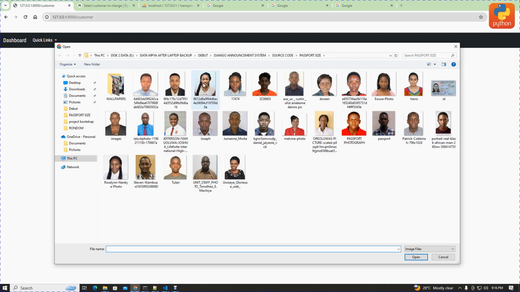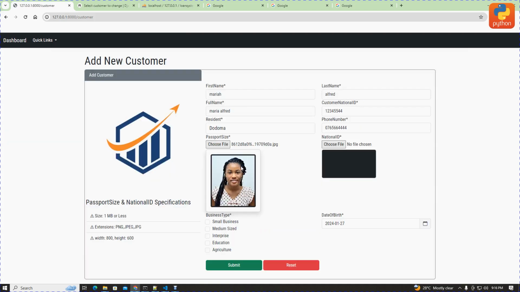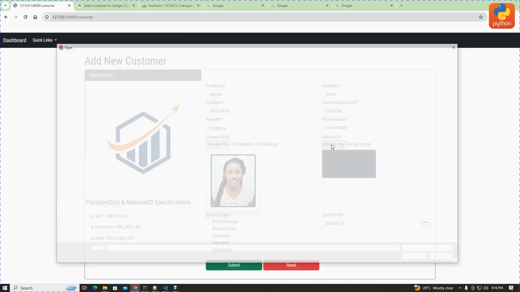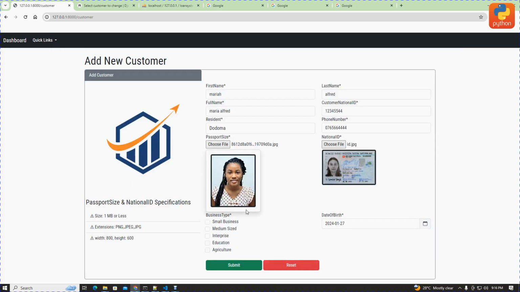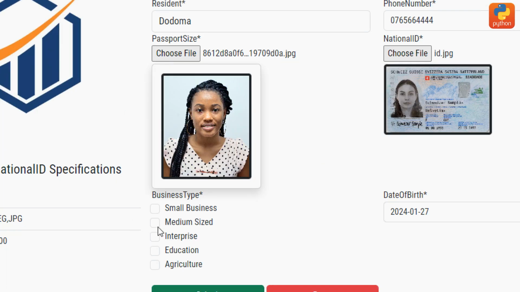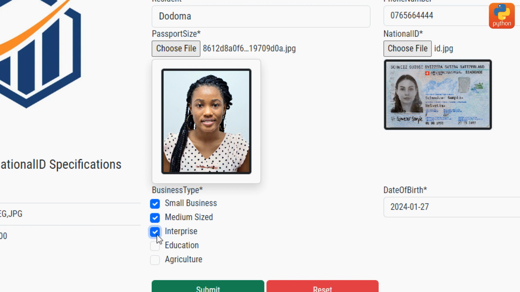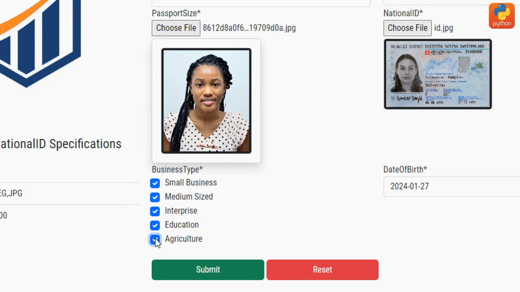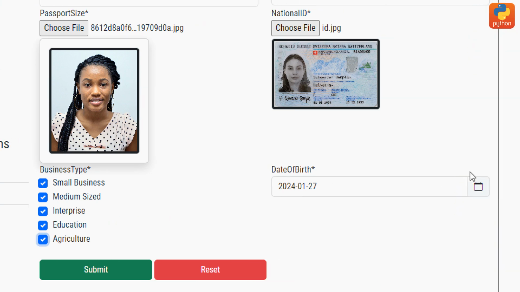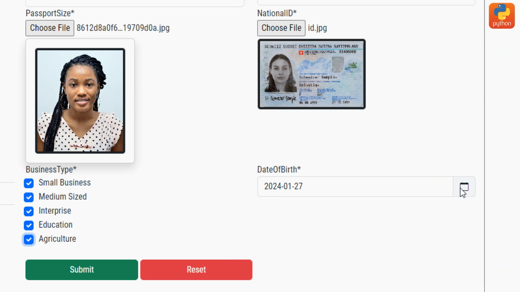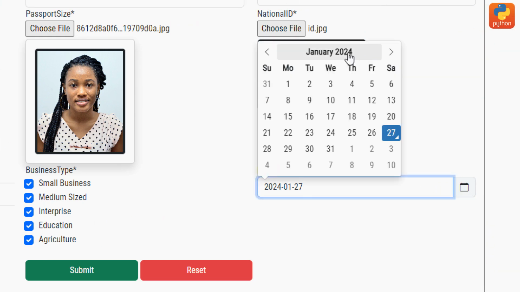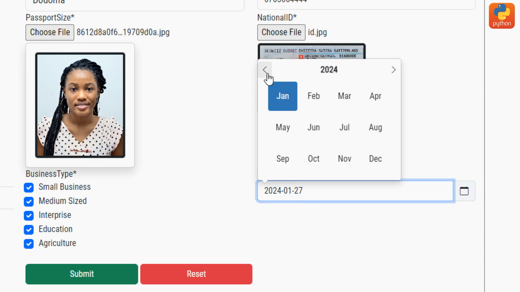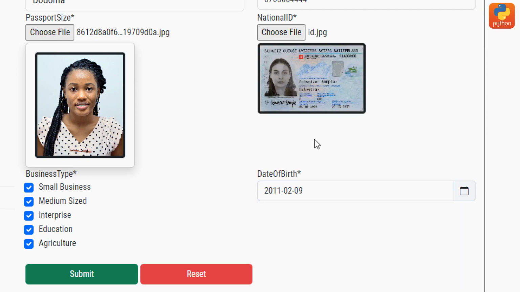So now for example na upload a passport size. So this is a passport size, and then upload a national ID, okay? So this is a national ID, okay? And then hii ni multiple selections. Kwa hizi ni just a checkbox, lakini naweza nika select all, okay? After that kuchagua date of birth, hii ni library ya date picker. So na click on year, then na choose a particular year. For example, this is the date of birth, okay? Na select. Itakuwa hapo, check hapo, okay?